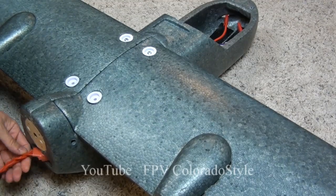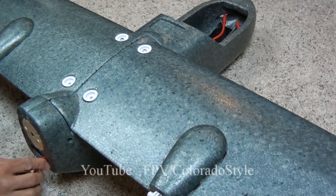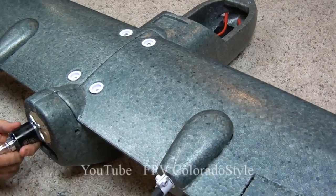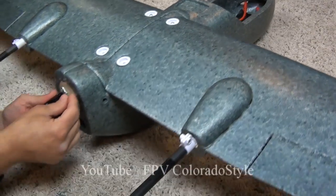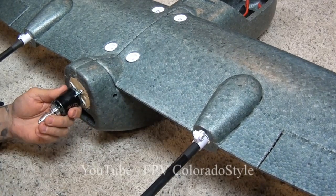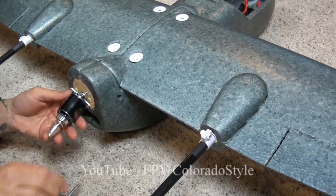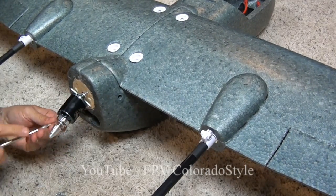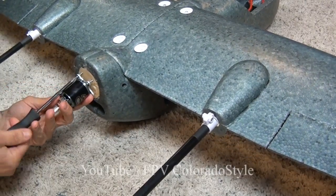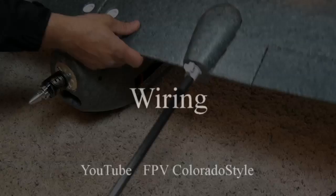This is a fairly large opening so you should be able to sit that in real easy. I'm going to put two screws in. I decided not to show the whole process because the screws were kind of hard to get in — I had messed up on the holes. They make them for their plane and I should have checked that ahead of time, maybe turned the motor mount before I put it together, but I didn't — it is what it is.